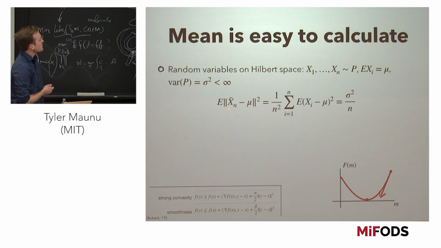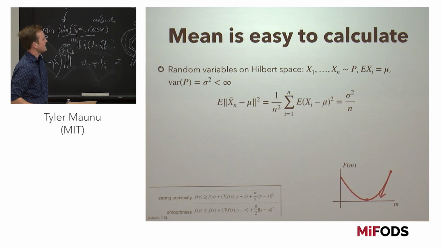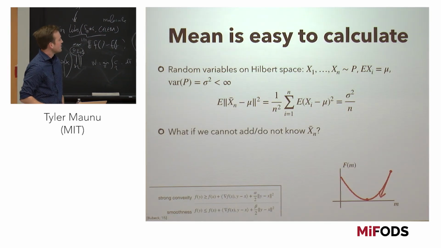But you notice in this Hilbert space, I have a closed form expression for the mean. I just calculate the sample mean, which is the sum of the x_i's over n. But in Wasserstein space, I can't just add my measures. That would be the sort of L2 mean, which, as we saw, isn't really respecting this horizontal geometry.